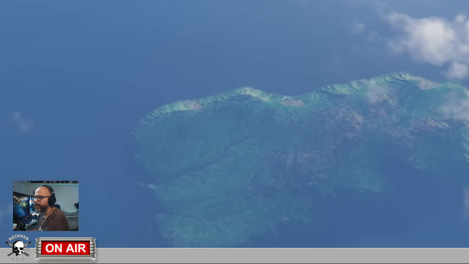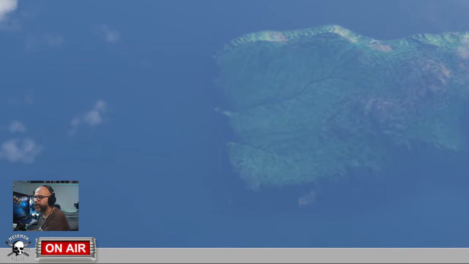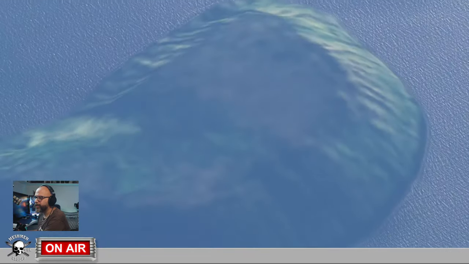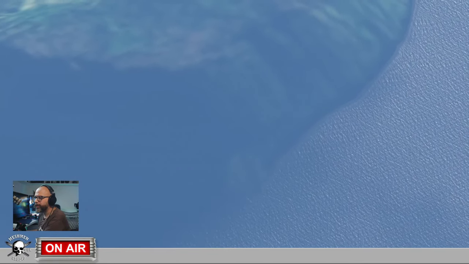Zoom in here so we can see the island. So I guess the Russians, they live down, like down there somewhere. And the Americans, zoom down there ish.